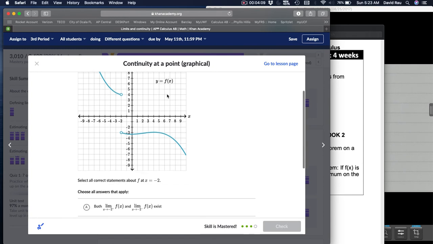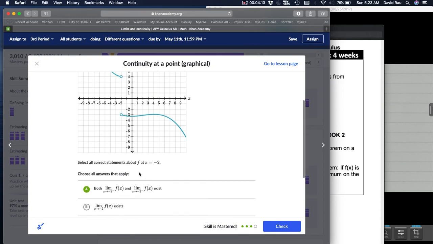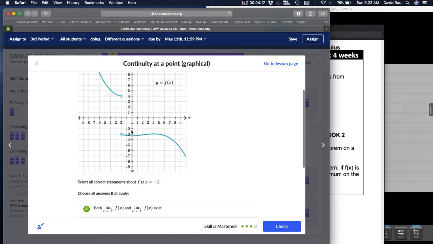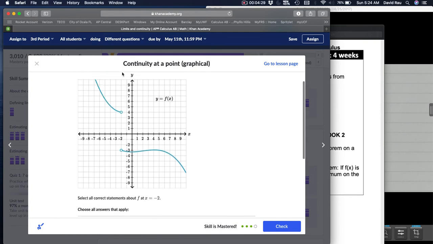Okay, up next we have this graph. Now this time, again, our side limits exist, but we can see that our general limit does not. These are going to different values. The left-hand limit is 4, the right-hand limit is -3, so they're not the same, so your limit fails there. And then is g defined at -2? No, there's no closed circle anywhere here.